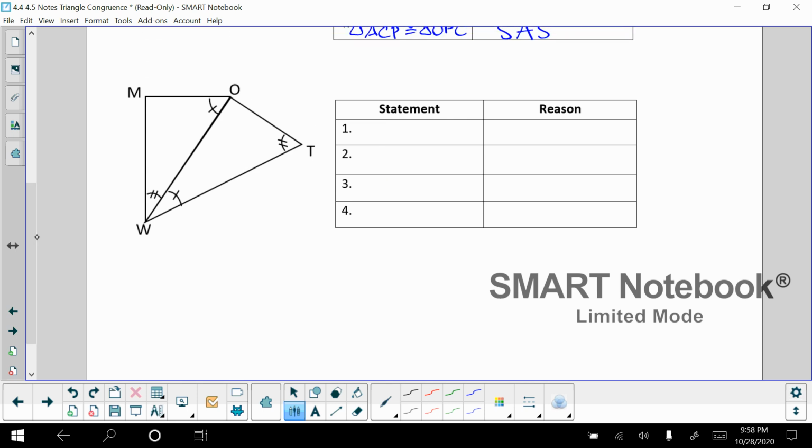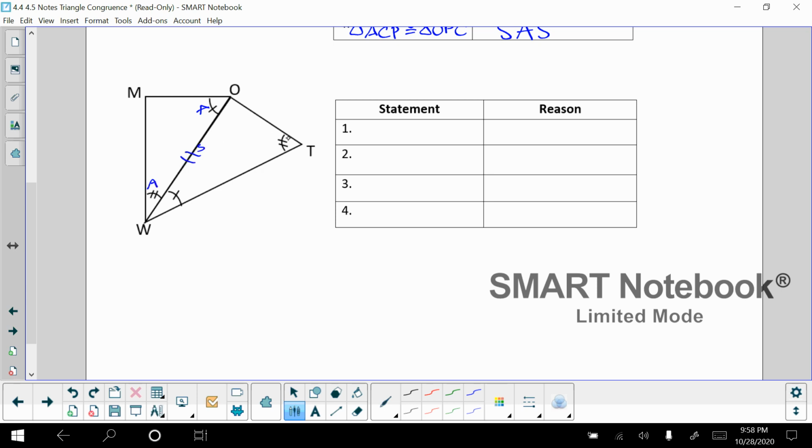Over here in this one, let's try it again. I have these 2 triangles. I have some congruent angles that I see. They have a shared side, so let's go ahead and get used to marking that side congruent to itself. It's always good to put those markings out there. Okay, so what do I have here as far as a pattern goes? I have this angle, this side, and this angle.